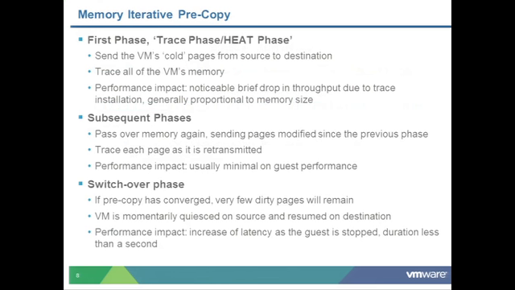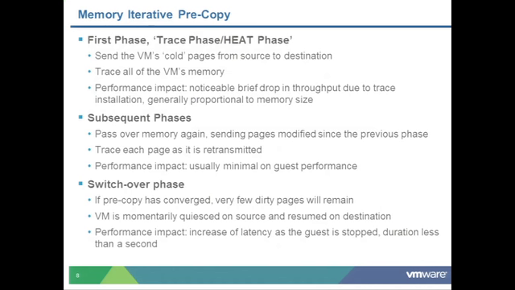Let's talk about that in slightly more detail, because Sri will be talking about the performance implications, so it's important that we understand all the subtle implementation details. So the first phase of iterative precopy performs a little optimization. When you make that very first pass of memory copy, you don't actually want to copy all of your VM's memory, because that would be pretty inefficient. What we do instead is decide which pages we consider cold pages, or pages that are not likely to change anytime soon, because the pages that change least frequently are the ones we want to send earliest, right? Because then we won't have to resend them later because they'll never change.